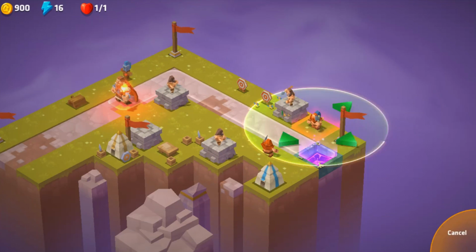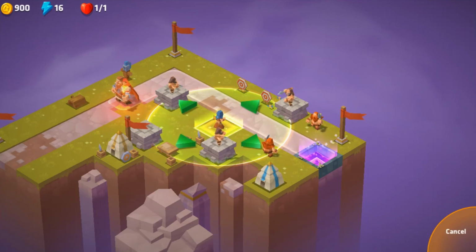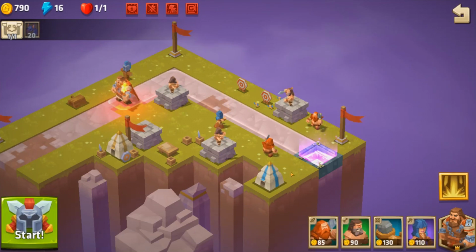I'm also going to put some of these little mages here that cause slow. And I feel like right here is a perfect spot because they're all going to be getting lit up by these little spear throwers, and they're going to get slowed down in the process.